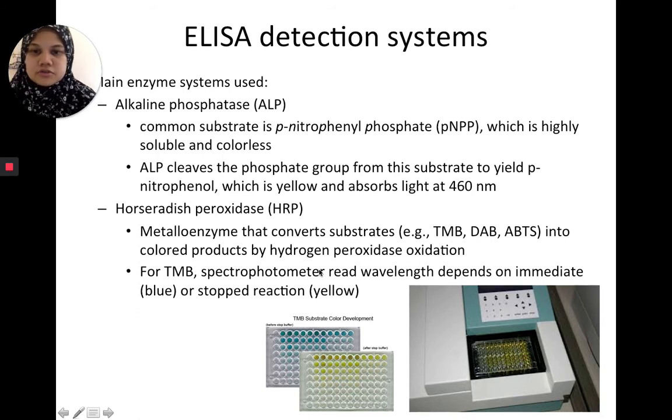With this one you can use a spectrophotometer, and the color depends on whether or not you stop the reaction. With TMB, when there's a positive reaction, you see the color changing to blue. And then if you add an acid, it will change to yellow. This is a stopped reaction, so it doesn't keep developing further, because if it develops further, sometimes the data becomes quite noisy. It becomes less accurate as well. Then you will read it in a machine, the spectrophotometer, and you'll read both the blue and the yellow and correct it.